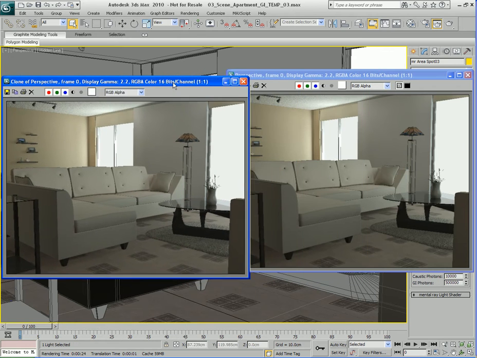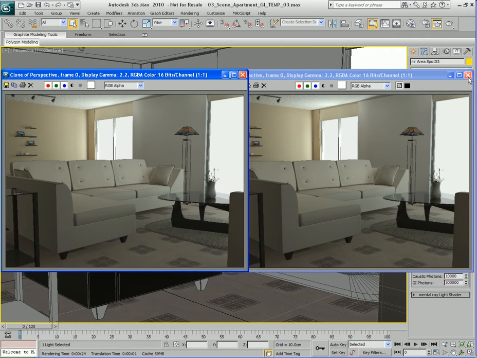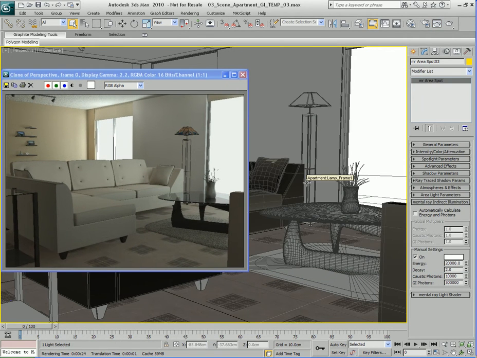So let's clone the newest image, move it to the left, and let's close the render frame window and see what we can do to increase the quality here further. In order to make this look better, what we're going to need is a lot more photons. If you remember when we first talked about photons in a previous chapter, we had to use millions of photons to get a good result. That's going to be the same case here. It's no different here. So let's go ahead and start to add 1,000,000 photons to these lights.